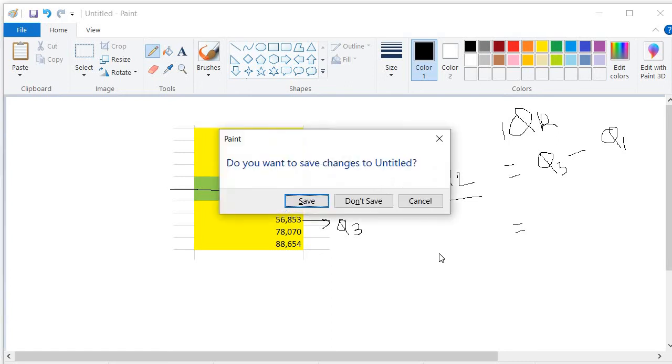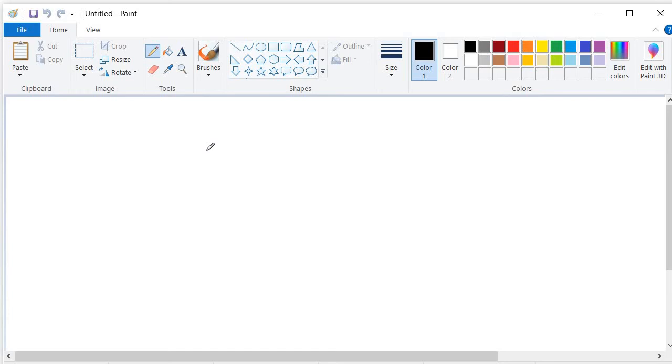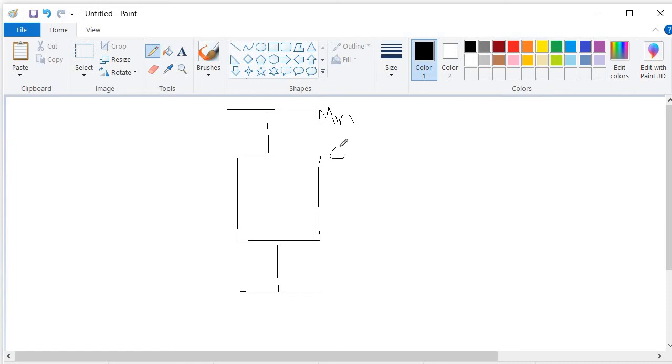Now let's say you want to draw a box plot and visualize where you can find these. Let's say this is your box plot. Let me draw that. Again, I'm not so good in drawing, so please bear with me. This is just for your explanation. This is your box plot. If you visualize this, this would be the minimum value, this one. Then this one would be your Q1, your quartile 1. Here this would be your Q2, which is your median.